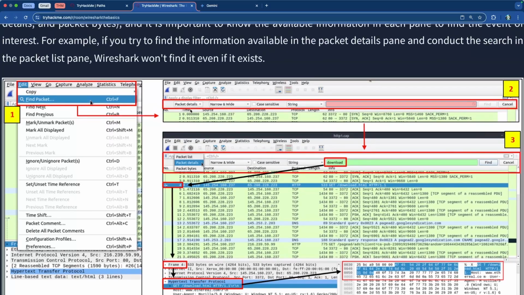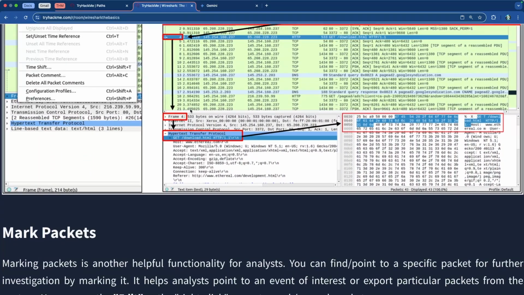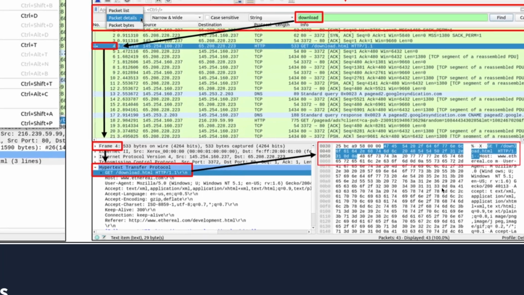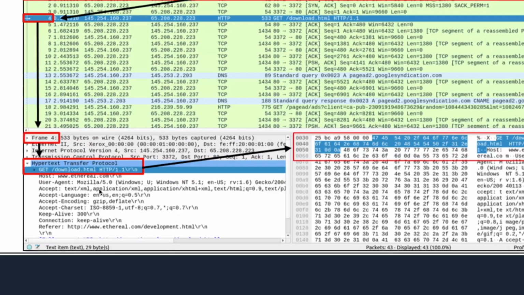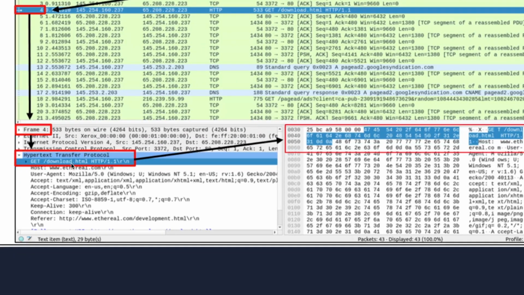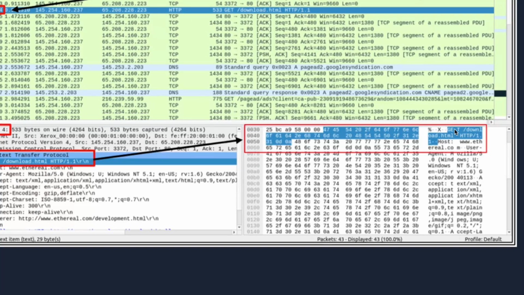So it's very useful. This is actually very, very useful. I've solved a lot of, I was going to say cases, but I've solved a lot of exercises by just going through the HTTP, or the search, the find portion, the find function. I read something and I'm like, I've solved it by going through the HTTP. It's like, no, I solved it by using the find function. And then you can see that it gives you the GET download, and it actually even shows the download portion right here inside of the hexadecimal bytes portion.